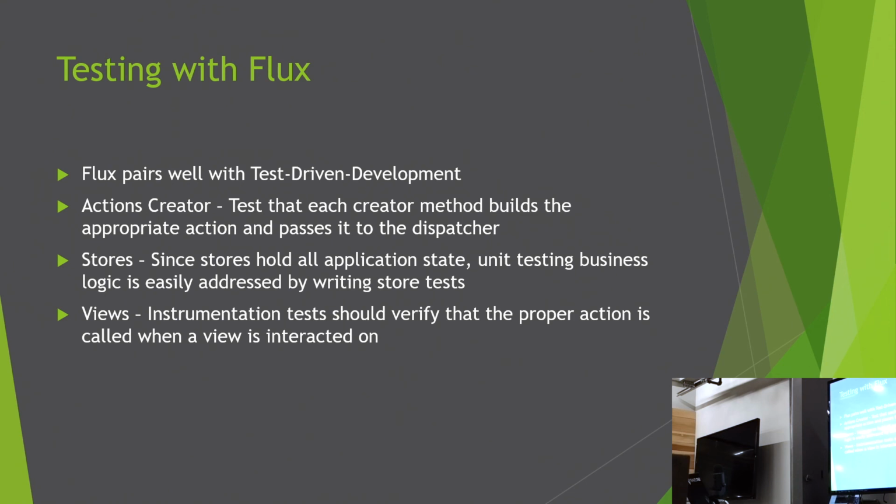Testing the stores is really where the bulk of your unit tests will happen, and this is what makes the architecture clean. Since we're doing all of our work in the stores and all of our state and our data and our business logic are contained in the stores, we can do all of our unit testing on the stores, and that means everything can be JUnit testable, rather than having to deal with having your Java logic mixed in with your Android components, which tends to be a real problem if you're not using a clean architecture.